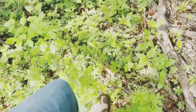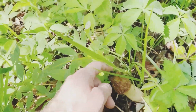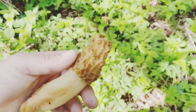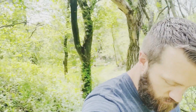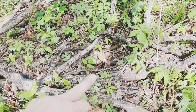Oh, it is. It's a morel. Oh yeah, look at that. Looks like, ooh, this one's getting a little old. Ooh, the top just came right off. Man, look at that though. Look at that thing. Oh my gosh, I just found another one. There's one right here. There's one right here. Look, I'm standing right, look at that, it's right there. My foot is right there. It's right there.